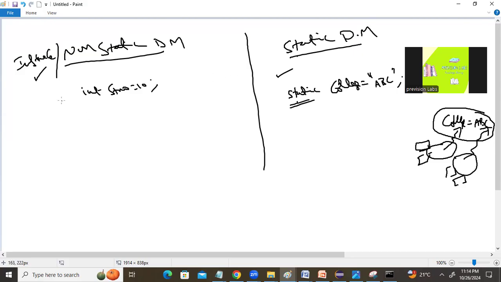Now we understand how to access these. Suppose I created the instance data member like this. How can I access it? An instance data member we always refer to with the object name. The syntax is object name dot instance data member.